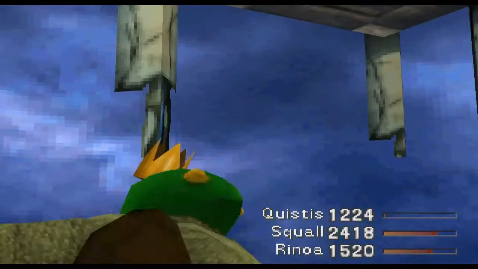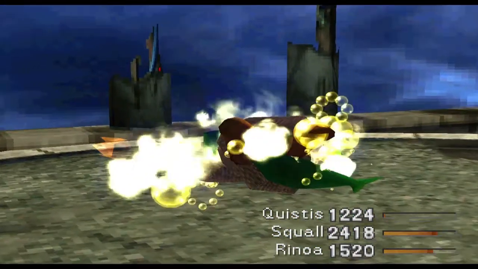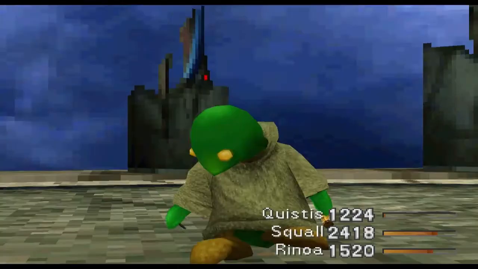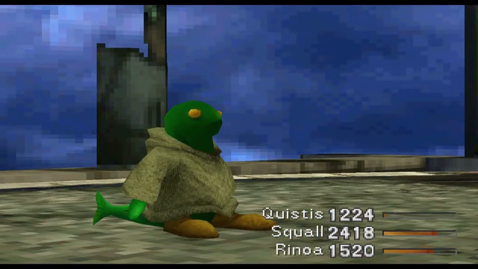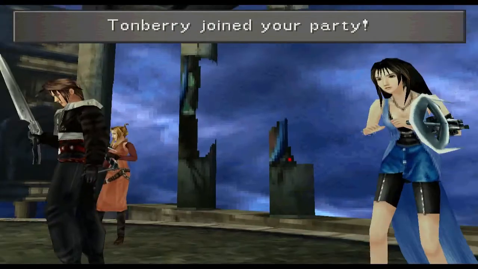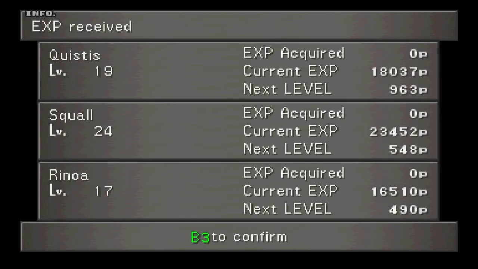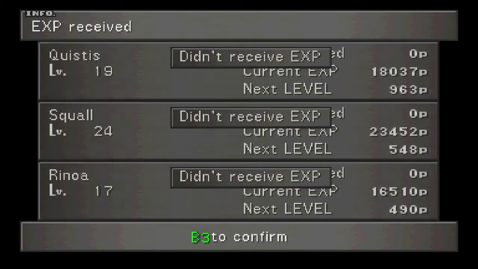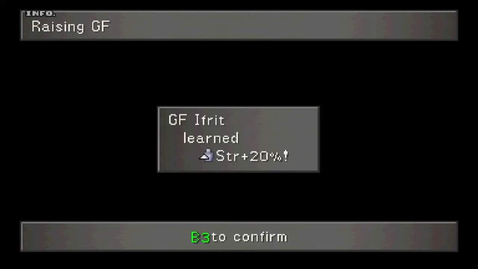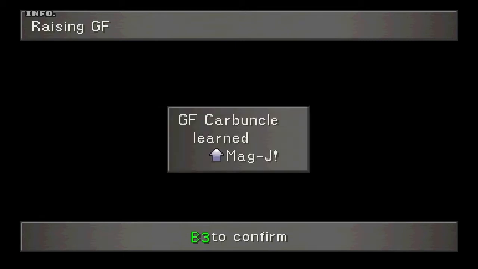But eventually, you knock him on his ass, his crown falls off, and he reverts to normal size. So not only is his crown capable of rendering Demi ineffective, but it also increases his size. Kind of thinking Squall should wear that. Can you imagine like a 50-foot Squall? That would be hilarious. But, yeah, you don't get any experience at all. You do get the crown though. And you get an absolute fuck ton of AP. 21. Can't sniff at that.